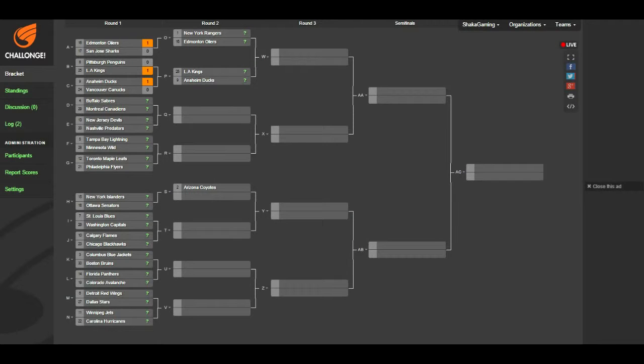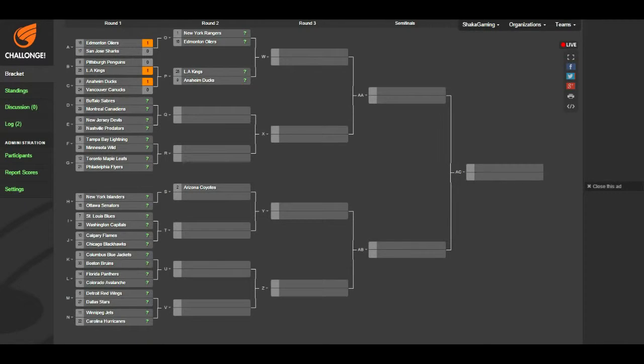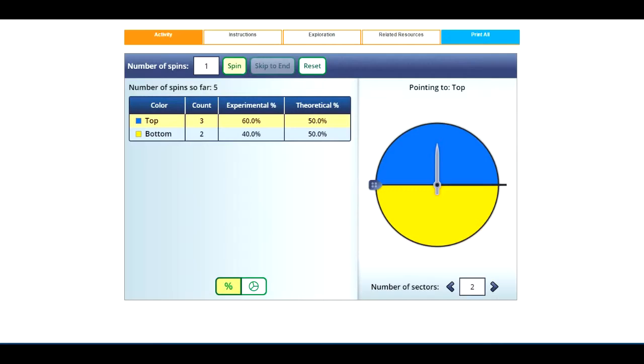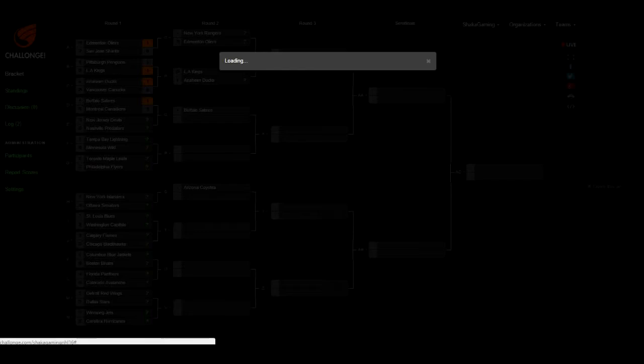Our next matchup is the Buffalo Sabres versus the Montreal Canadiens. Looks like the Buffalo Sabres are going on to the second round. Our next matchup is the New Jersey Devils versus the Nashville Predators. Looks like the Nashville Predators are going on to the second round to face the Buffalo Sabres.